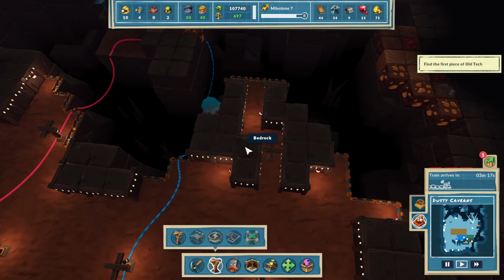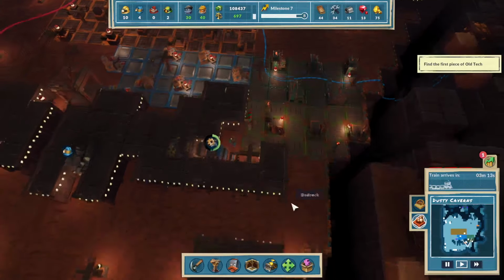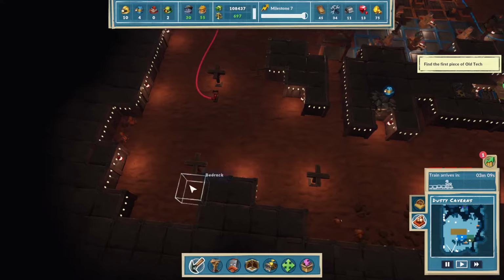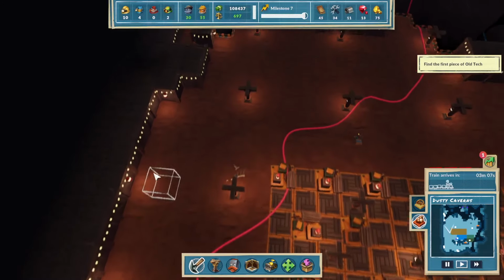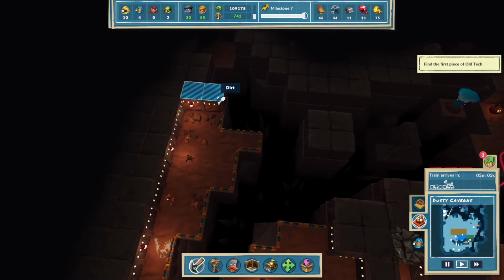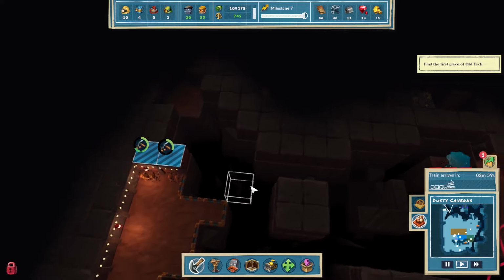We can't get to bedrock. That's our big issue right now. And I think we have to find the old tech. Now, the problem with that is I don't know where else to dig because we've dug everything. Oh, no, wait. Maybe up in here. Hold on. There's two more up in here that we haven't dug. We can't dig bedrock. We can dig sandstone. So maybe it's up in here.